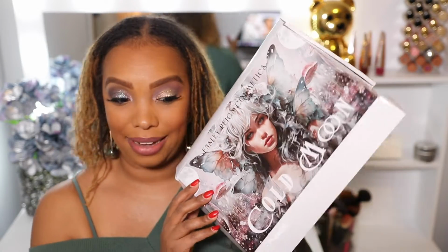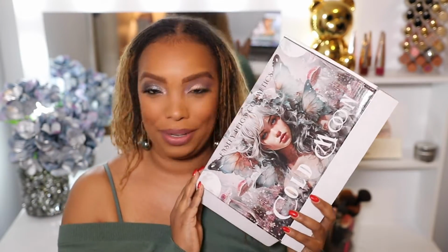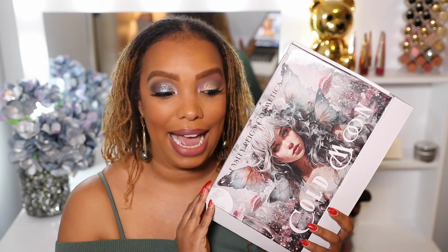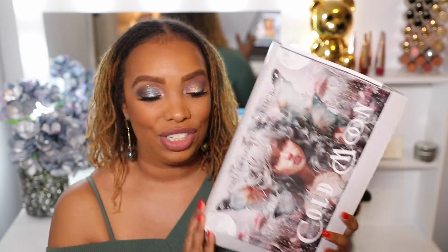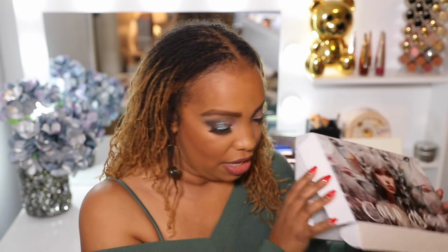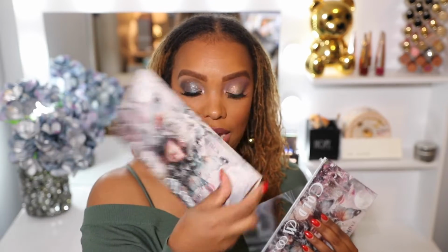So honey, this is the box that it came in. And I don't remember if it came like this for Harvest Moon, but when I opened it up, I said, oh, they're not playing. They said, look, you will not be breaking in transit here. And I don't blame them. I really don't. So it was just a box and it had the wrapper here and the palette was nice and snug in here. So that worked out well. I'm just gonna throw that over there. There was also a little sticker on here to keep the palette closed. And the palette does come with a protective film and the matching unicarton.